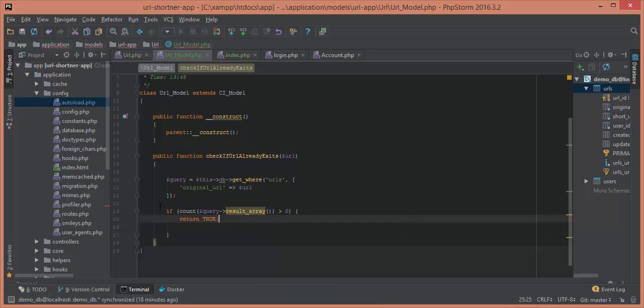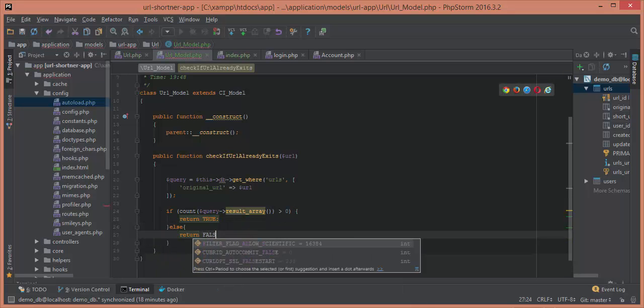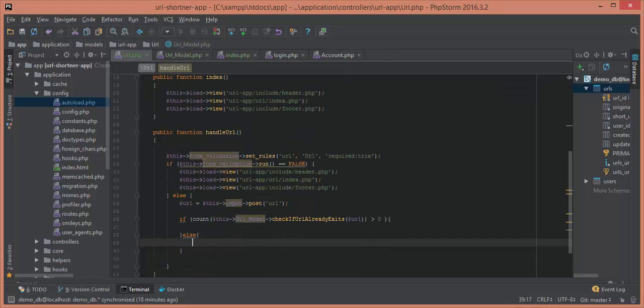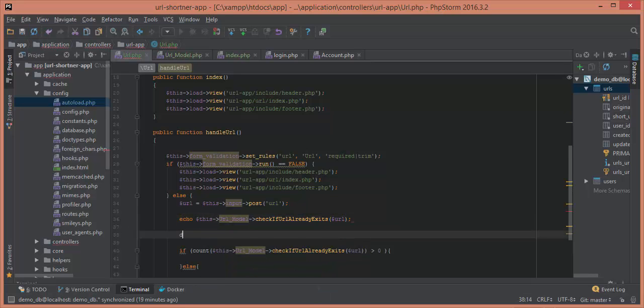That means the URL exists. Else return false. So now if you echo, you will just get true or false based upon whether the URL exists. If it exists, it will be true. If it does not exist, it will return false.